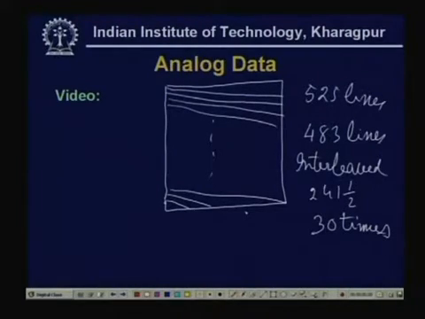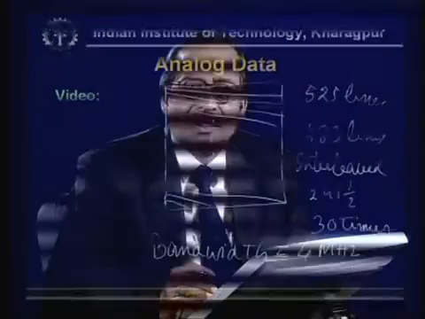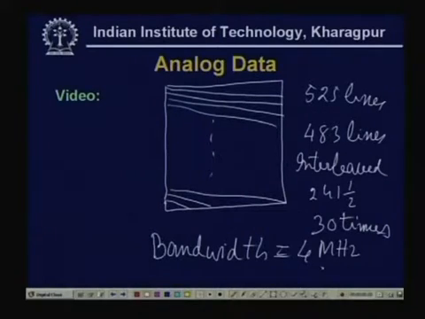So whenever we do this, the bandwidth requirement of this video data is about 4 megahertz, of course this is excluding voice and color. If we include that, it will be more than this. So this is the example of video data that we receive through the television network, and we see it has much higher signal components, having a bandwidth of about 4 megahertz. This is an example of another analog data.